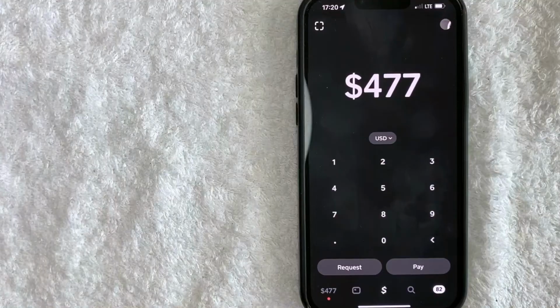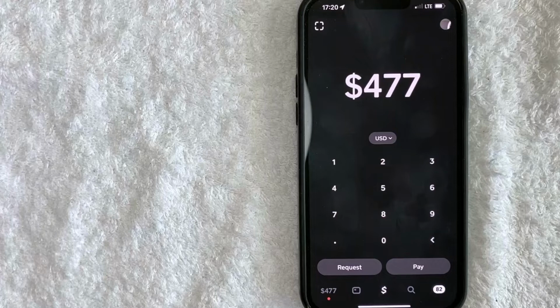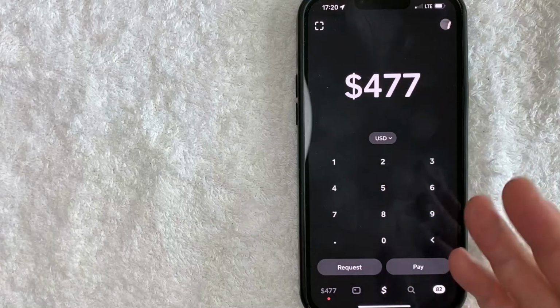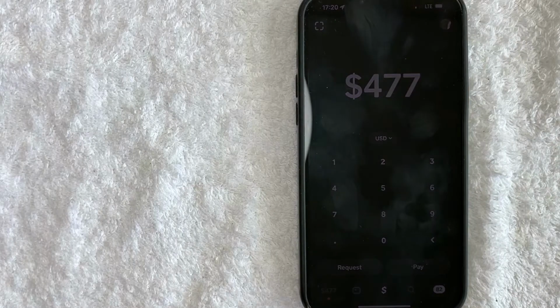Also, another difference between a personal account and a business account with Cash App is when you have a business account with Cash App, you will receive what's called a 1099-K every year, and that's going to give you details on the transactions that went through your Cash App. Because it is a business account, it is an IRS form. Now, how that affects your tax situation, you will need to talk to your tax advisor about that, but it can affect your taxes.